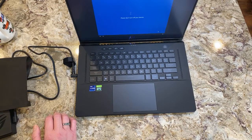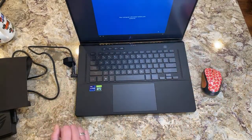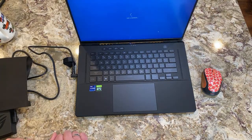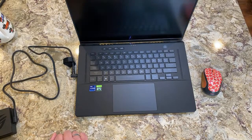Got your mouse around there somewhere. This is this thing right here. Oh. All right. But here it is. I got it. Your computer will restart before you continue. Alright, so, what do they know? So, can we get this? Was on the keyboard. Right.